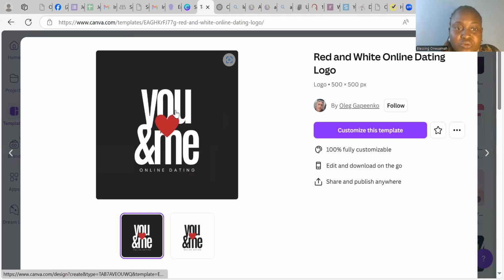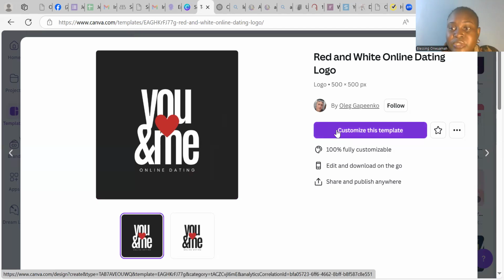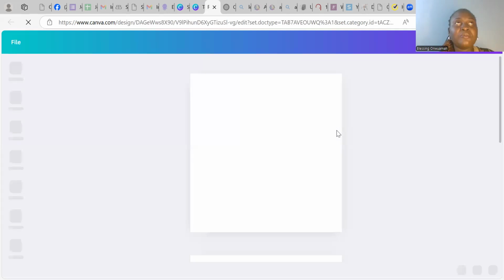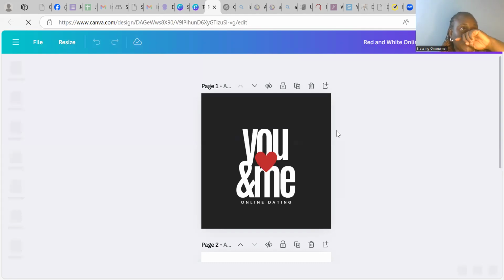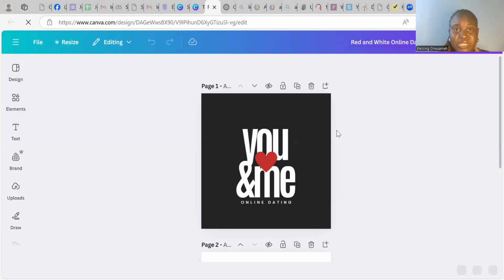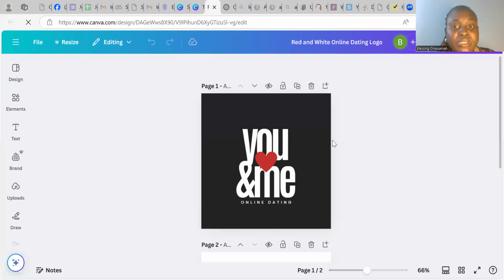So let's customize this. You and me, there's a love in the middle. Let me tap on customize, and it's going to load right away. So I'm going to think about, for example, if I have a relationship brand where I talk to couples, which part of what I do is related to that, but that's not the only thing I do. But if I want to customize this for a relationship brand, maybe someone wants to start talking about relationships and I want to brand for them. Number one, I'm going to look at their color. What are their colors? What color does that company want to project? I'm not sure black. Black may not be one of their colors.